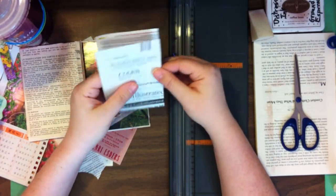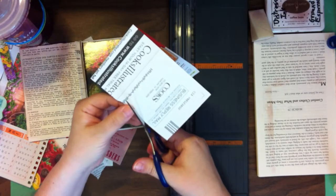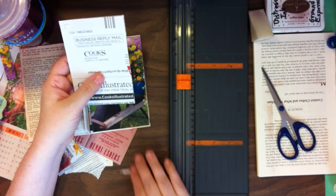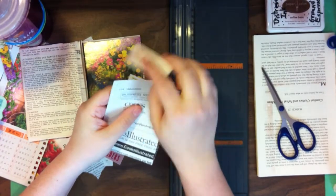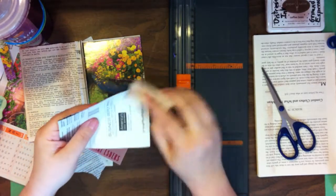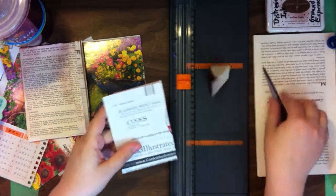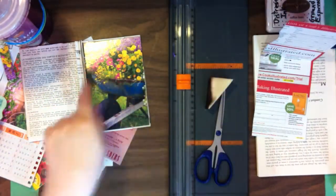And sometimes what's nice is to just cut a little thumb hole, so that people can see, oh yes, that's a pocket. We're going to go in there and we're going to be able to, you know, do stuff. So I am going to just ink this. Now you could just leave this like this, or you can cover it, right? I don't mind it like this. I think this is kind of fun. I'll probably put some decoration on it, but I think it's kind of hilarious that we're using some of these different kind of bits. Alright, so now I need to have glue along two sides and then glue in the spine.